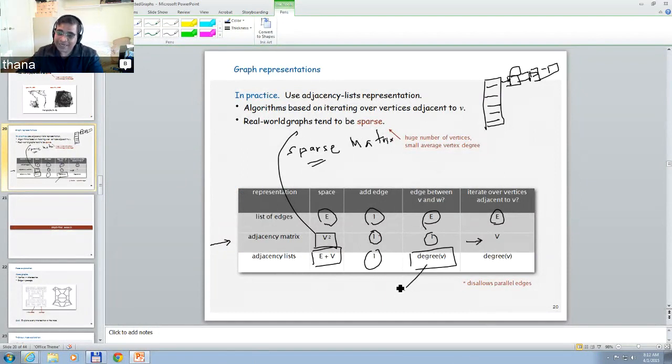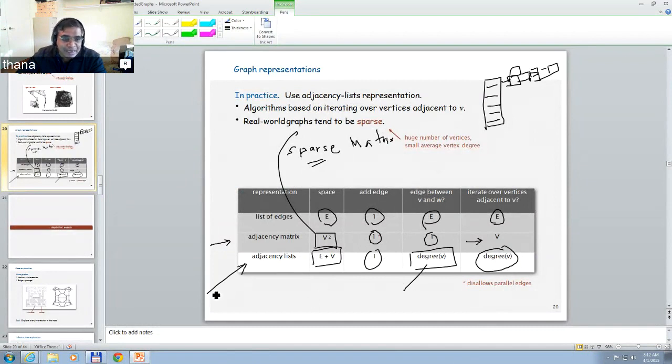A degree of a vertex is the number of links coming out of it. So iteration over the vertices is also based on degree. Most likely, a good representation is that one. Given the performance of what we are trying to do, adjacency list is what we would like to use.